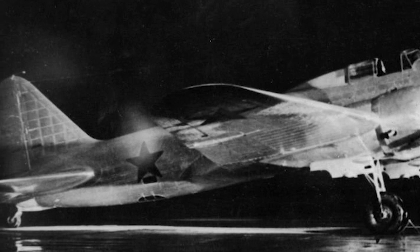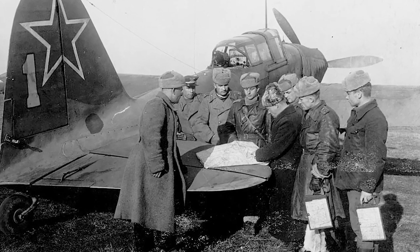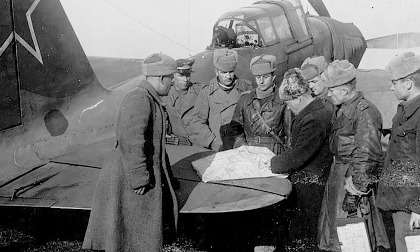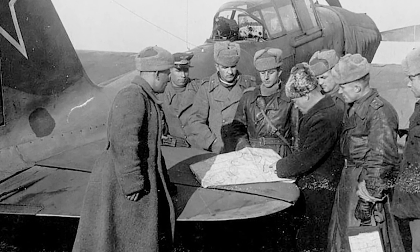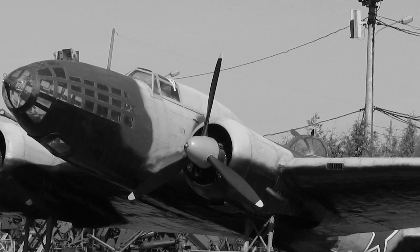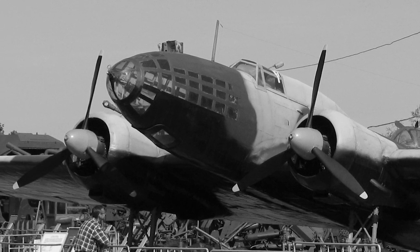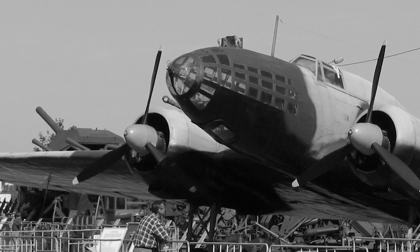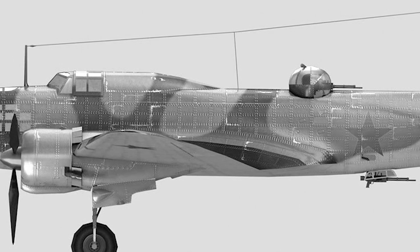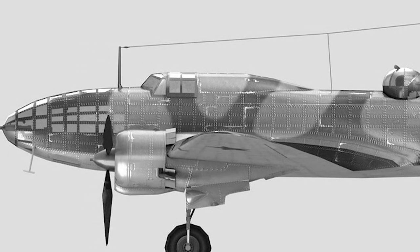Armor plating of varying thicknesses was used rather than just a layering of armor over existing structures, as was then most often done. Designer Ilyushin sought solid performance for the aircraft, which necessitated the selection of a more powerful liquid-cooled engine over an air-cooled radial option. He believed the armor plating would provide the necessary protection for the potentially vulnerable cooling system. Ilyushin selected the AM-35 engine, which provided 1,350 horsepower on takeoff. Further engine improvements were made along with modification of the glazing where the rear gunner was initially placed, giving rise to the nickname of Gorbaty, or Hunchback, in Russian.